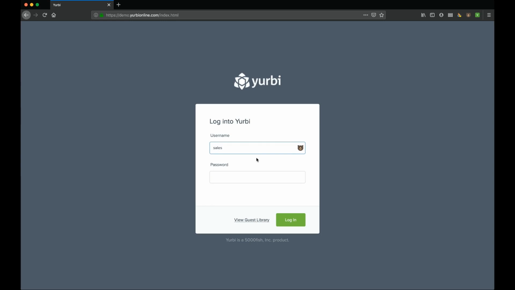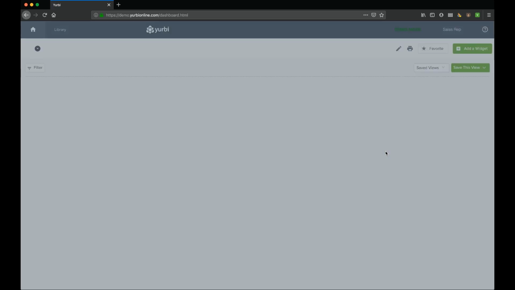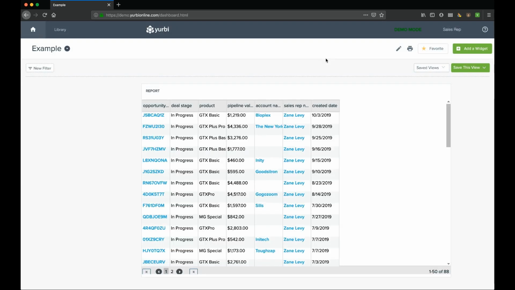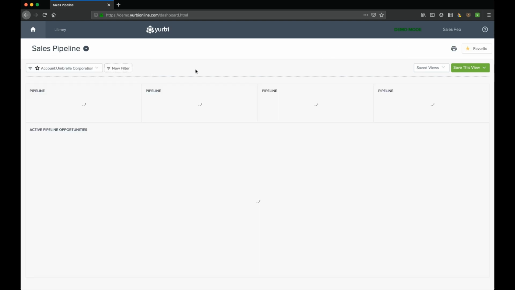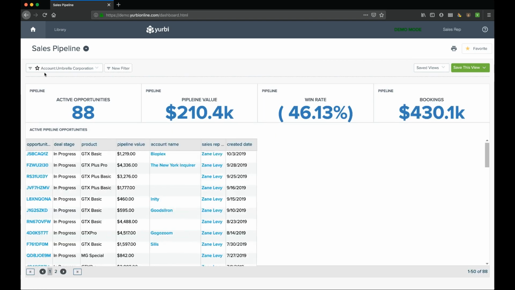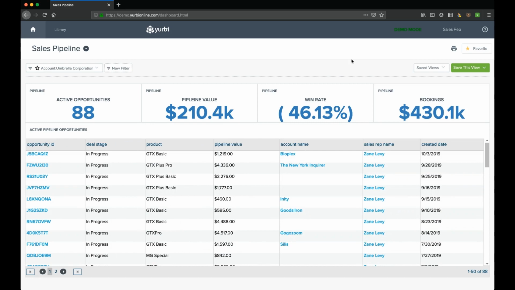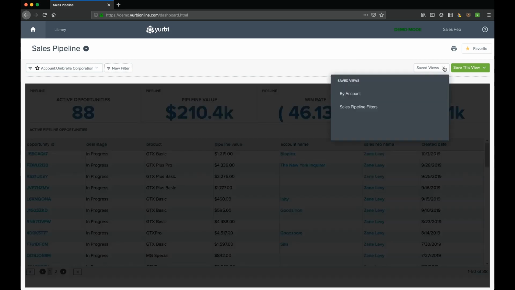And then we're going to use this user again as we start to build our own save views and build our own filter sets. But I want to show you that this particular user is going to log in, and immediately, let me go ahead and switch to their same dashboard we were looking at. You'll see they've got a filter that's loading in by default. It's turned off, but it's here. And if I go to my save views, you'll see that they've got the view that we looked at on the admin side that's shipped out with the dashboard. But this particular user at the personal level built themselves a view.